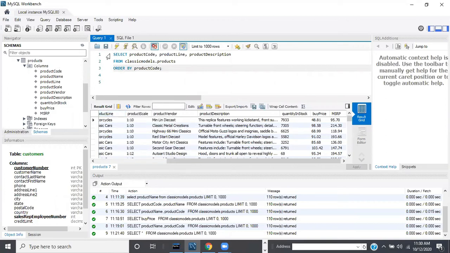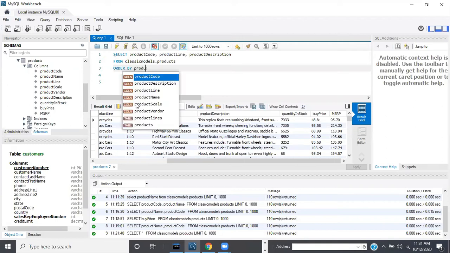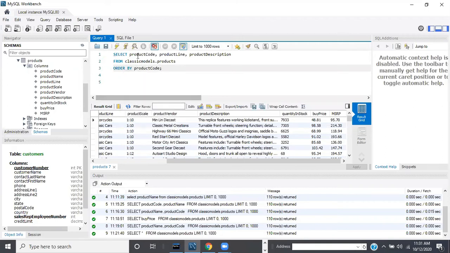And I don't know if you noticed, but off to the left of the word SELECT, there was a red X, and that's because I hadn't put in any column name after the keyword ORDER BY. So if I take it out, you'll probably see the red X. I don't think it tells me what the error is, but I'll put my product code back in, and the red X goes away.